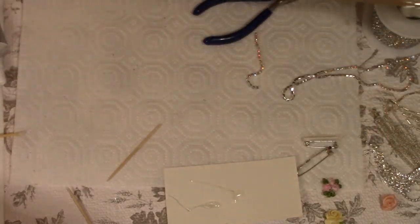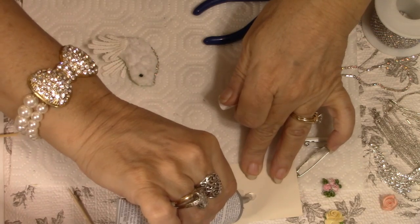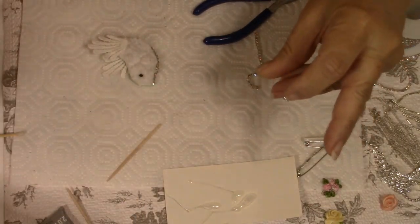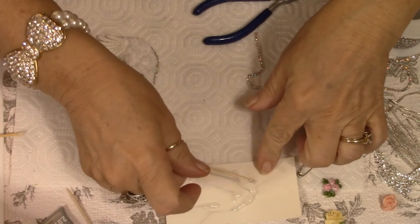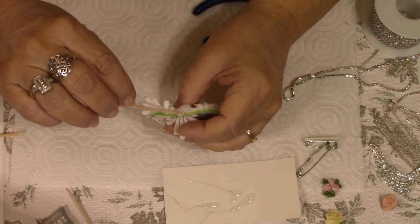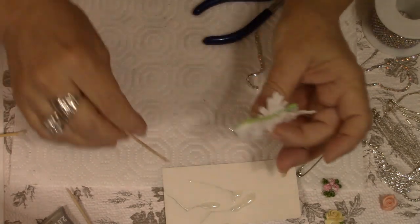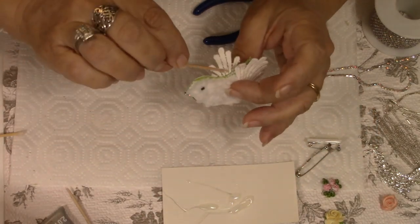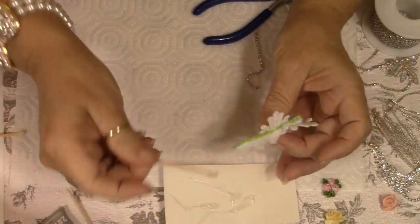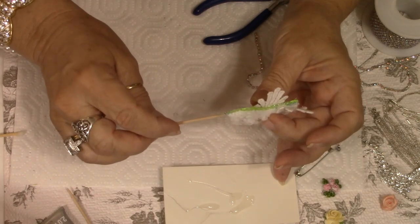Okay, so I want to get that out of the way. Probably a better way to do this so that you don't get ooze inside your E6000 lid. Put your lid back on, squeeze a little bit on this little cardboard piece or whatever you've got in front of you, and just take a little bit, get it on your toothpick, and just kind of lay it down, and it will easily just lay down right on the spot that you want that E6000 to be in, and it won't make a mess. You'll get probably a nicer stream of adhesive, and you'll get much less headache, I'm positive of that.